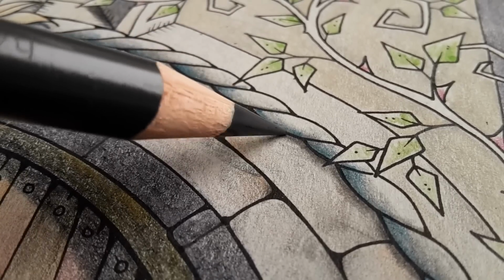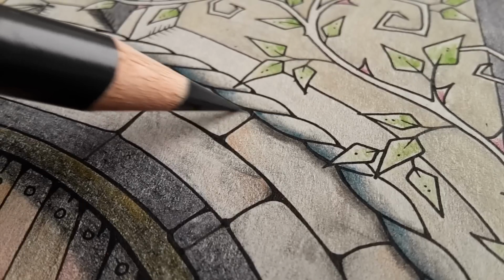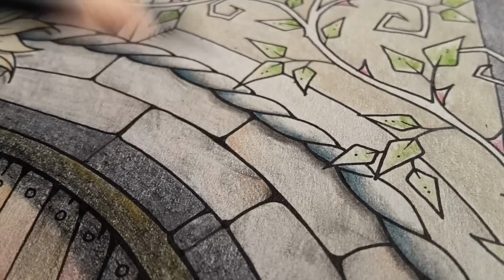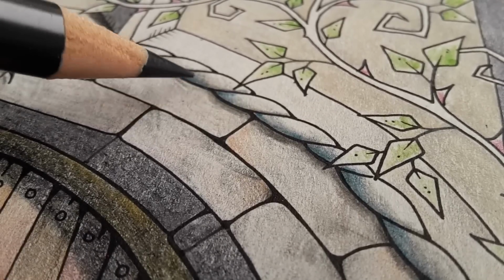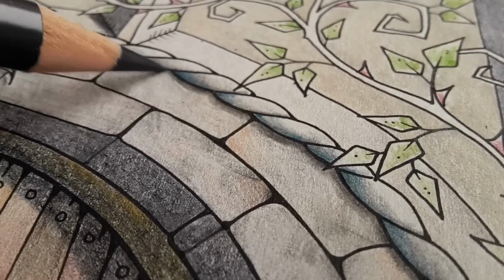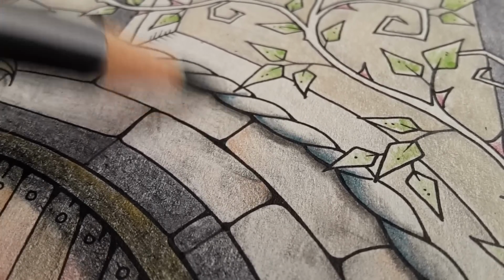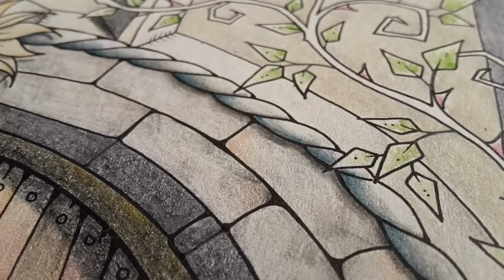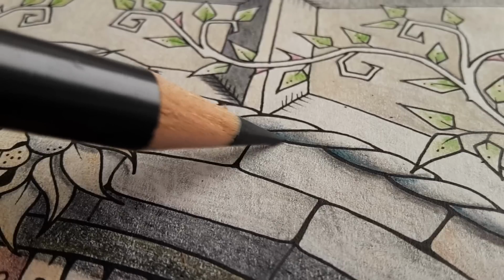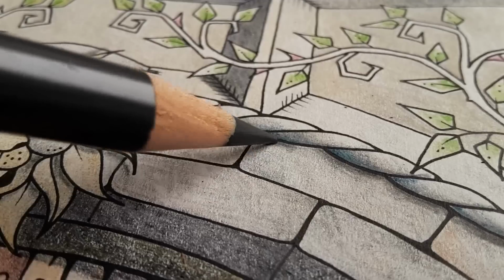The same happens when you do watercolor. If you have beautiful paints, and beautiful brushes, but you have a lousy paper, then your painting will turn out to be a mess. The most important thing is good paper quality. And maybe that same rule goes for pencils as well.